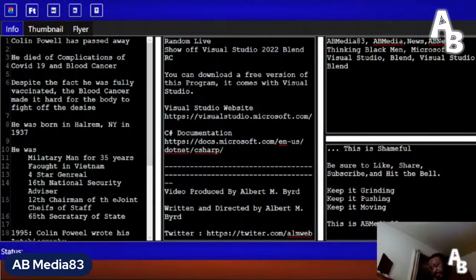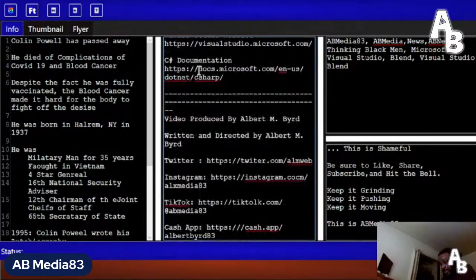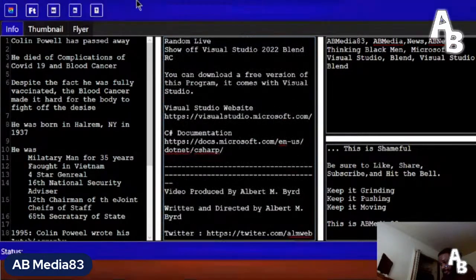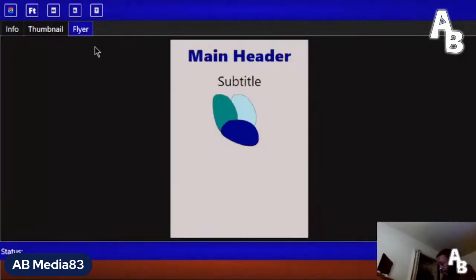Now, as you can see, this is actually the program I use to take notes and write up stuff for YouTube. This is the actual description. And when I close this program out, it will save it. And that's what it looks like on a live program.